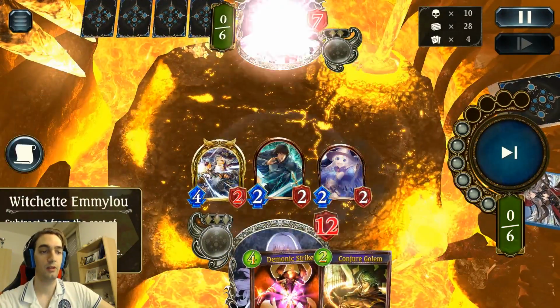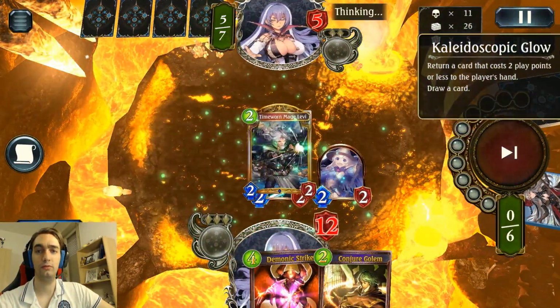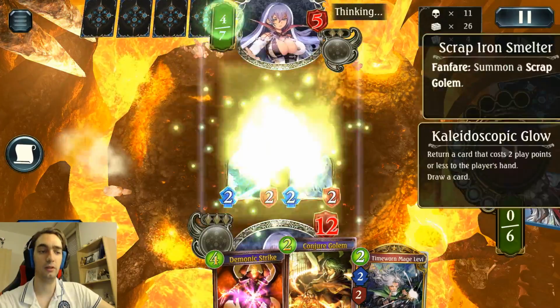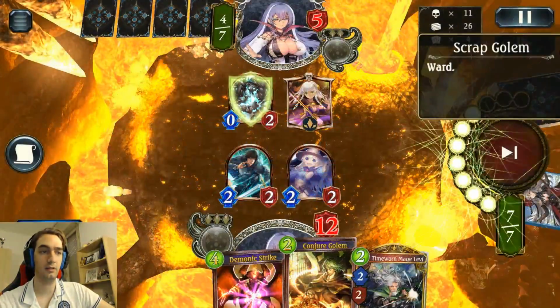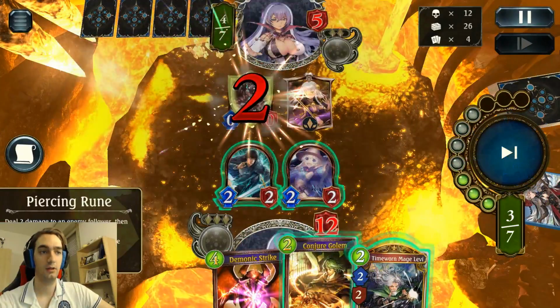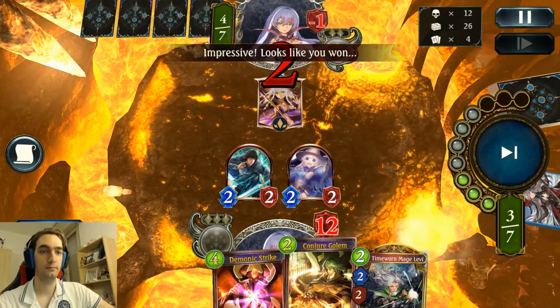So the only thing that was a bit scary here was a 1 play points Earth Sigil plus Levi, but it turns out he didn't have it. And even if he did, I have so much burn in my deck that I wasn't too scared. And I win the game.